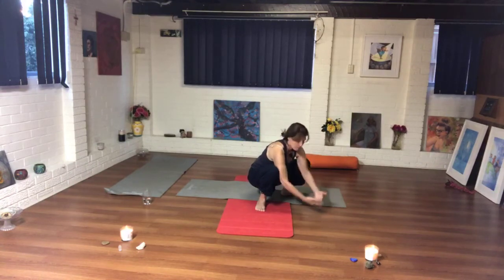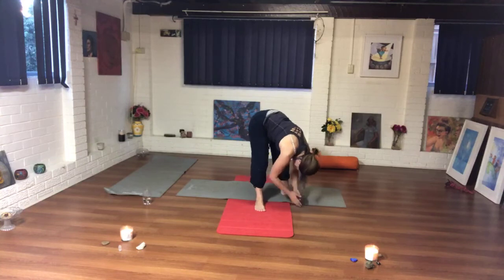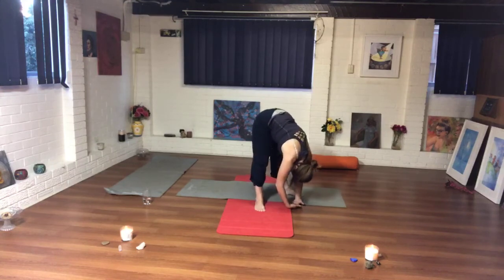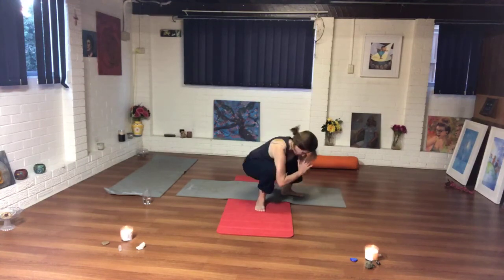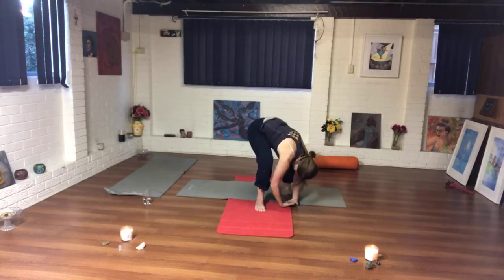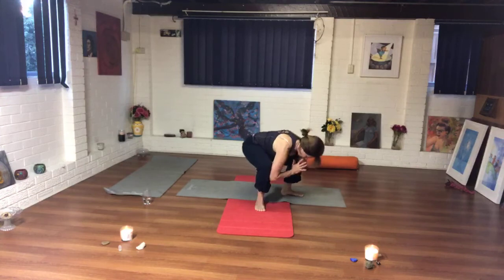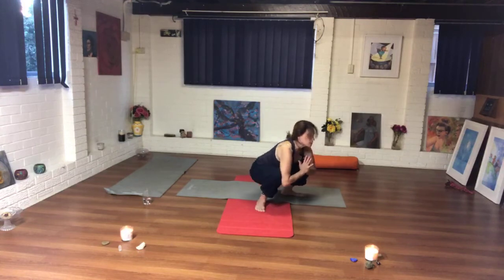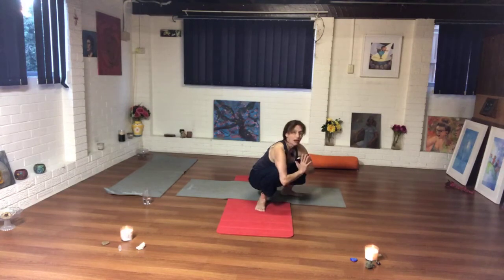Hindi squat, forward fold. Option high, medium, low. Nearly done. You're doing well. And any sharp pain in your knees, you need to adjust this posture. You may need to come up, or you may need to go down.